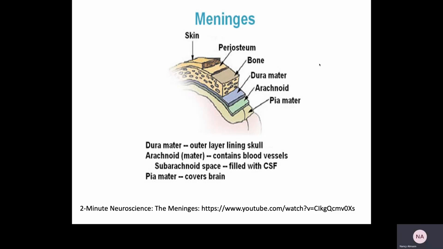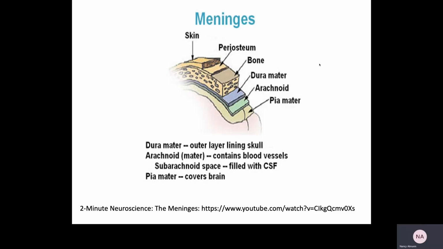The arachnoid mater, or arachnoid, is where you will find a ton of blood vessels, and it is called arachnoid because it's kind of cobwebby or spiderwebby. Arachnoid stands for, you got it, spidery. Deep to that is the subarachnoid space, and a fluid, which is known as cerebrospinal fluid, will actually surround and bathe and move around the brain within the subarachnoid space.